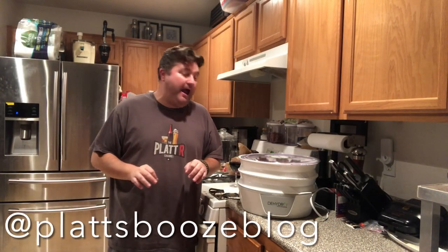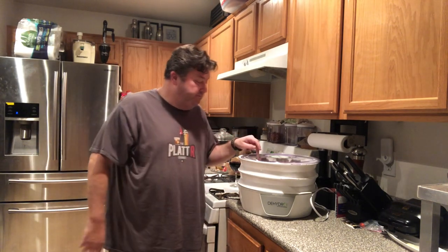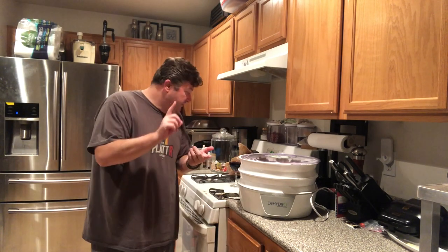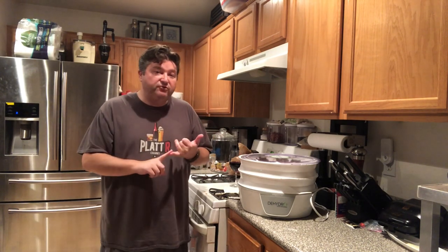It's been just a shade under four hours and our jerky is ready to go — it dehydrated a little faster than I thought. The four hours is just a guideline; you never want to leave the house while you're dehydrating or using the oven, so always keep an eye on it. Let's recap the recipe: one tablespoon of brown sugar, one quarter cup of soy sauce, one full cup of red wine, one teaspoon of onion powder, one teaspoon of garlic salt, one teaspoon of black pepper, and a few dashes of Cholula chipotle sauce. You can spice it up however you want, or not at all — that's up to you.